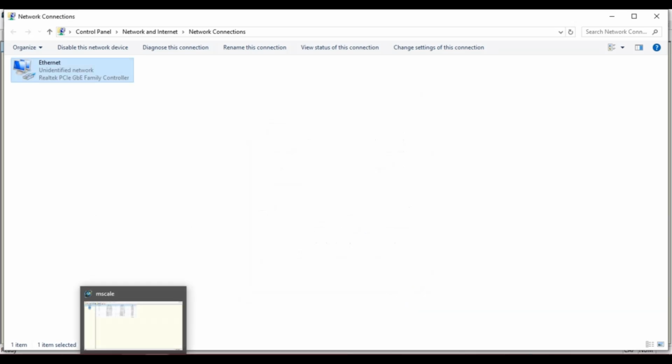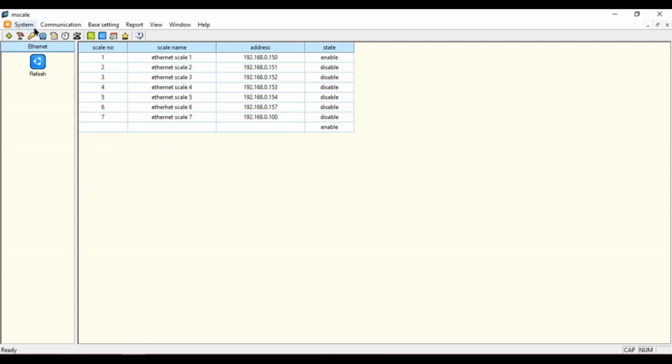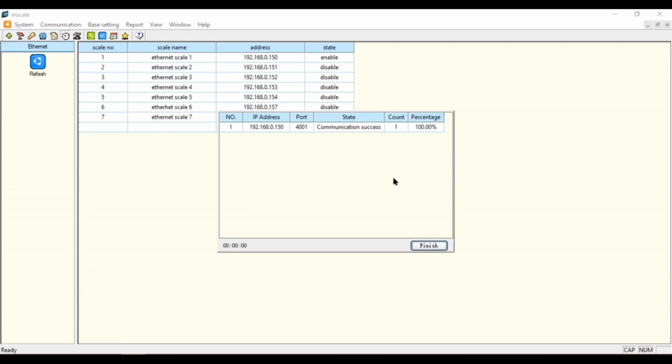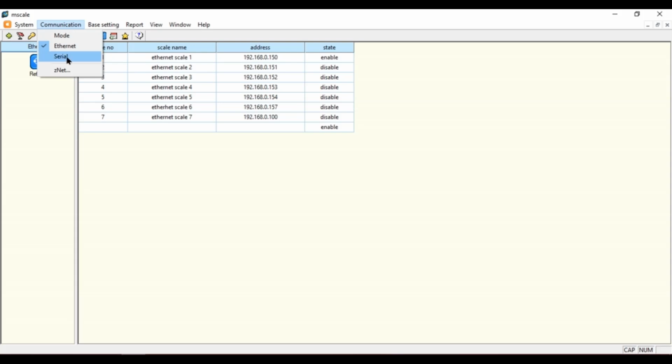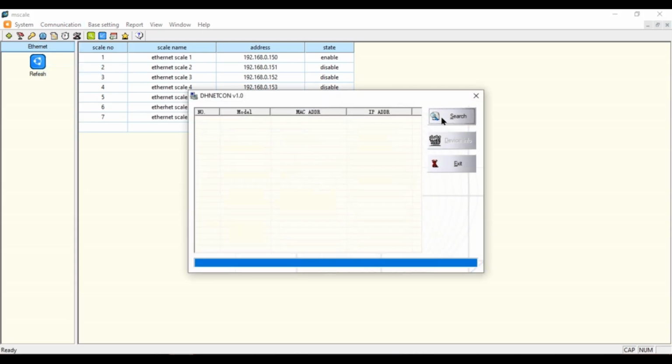And once you set up the IP address, go back to the application and again click the clock, and as you can see, the state now is communication success. So the device and the scale are connected now. And when we go to the ZNet, the IP address is finally shown in here.